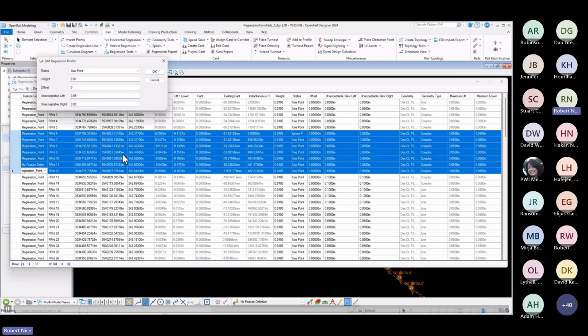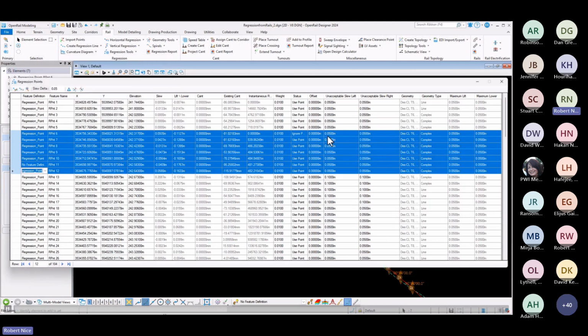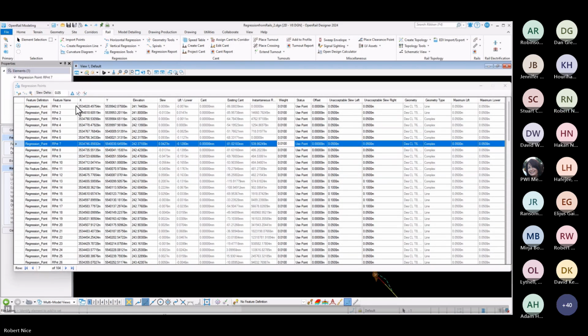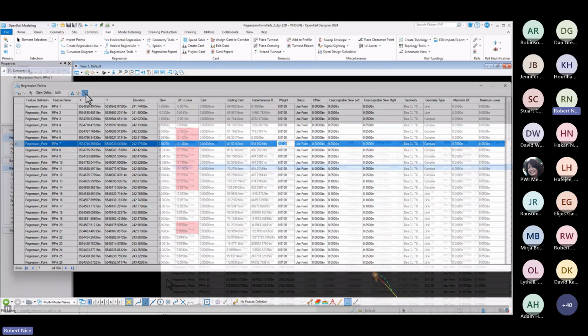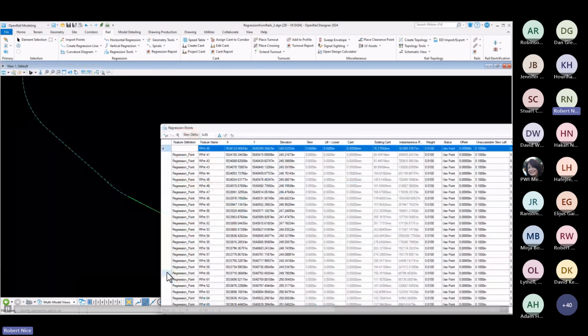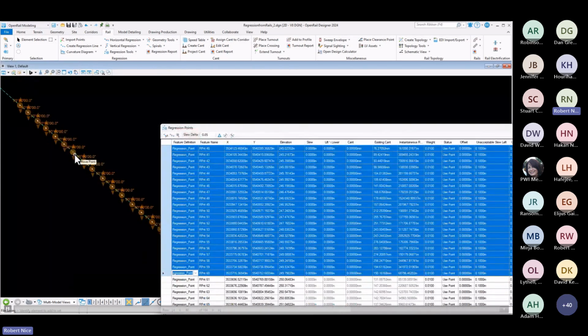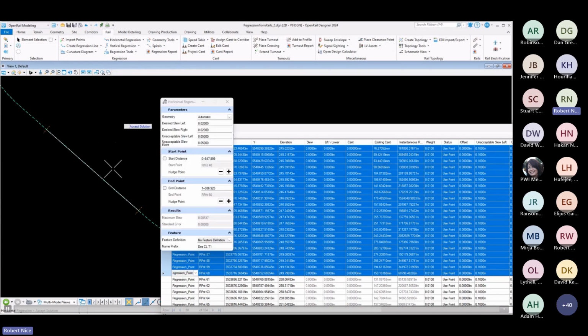So I can say, actually, no, we're just going to modify you, and I can set it to ignore whatever. We can highlight, we can get it to highlight our desirables as well. So we can do visual checks and show a delta, highlight a delta difference between slews, for instance. So you can use it as a big regression checking tool. I can select points from that list and then do a single element regression from those points.